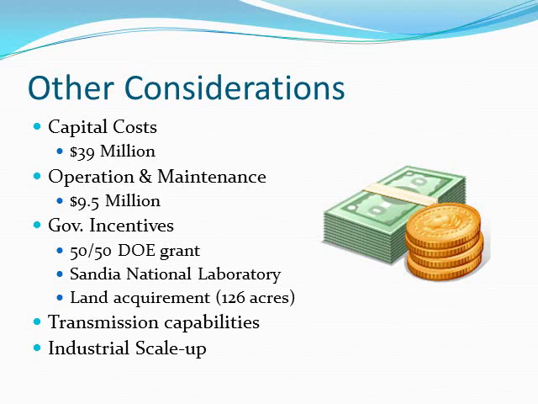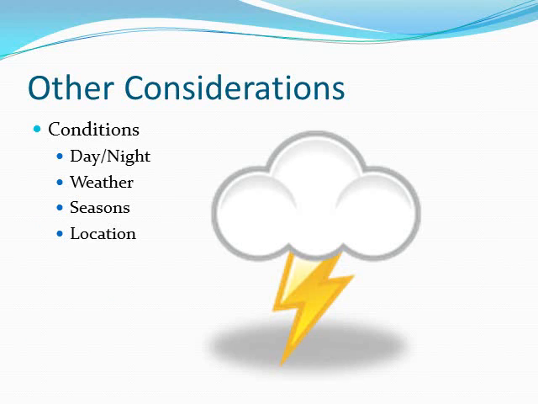We also have to look into the transmission of our power once it's actually produced, and the scale up. We also want to consider the weather conditions that our plant is at, including the day and night conditions. During the day, while the sun's actually shining, the plant will be producing more power than it does when there is no sun. The seasons also matter because they affect how long the days are and how hot and intense the sun is. And the location also matters. You obviously get more sun in the Mojave Desert than somewhere that's really cloudy.